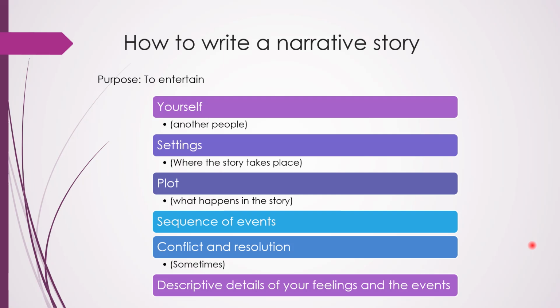Then the part of the descriptive details of your feelings and the events. Here is the point where you are going to share with the reader the feelings that you want to transmit to the reader. It is a happy ending, it is a sad ending, it is a situation with problems and the solution that you are going to write, or whatever event that you want to write about.